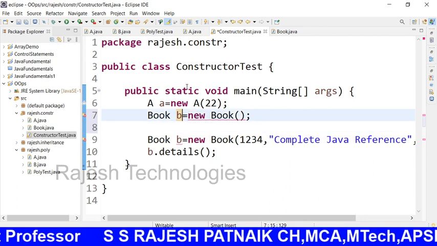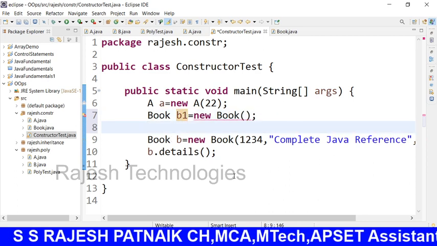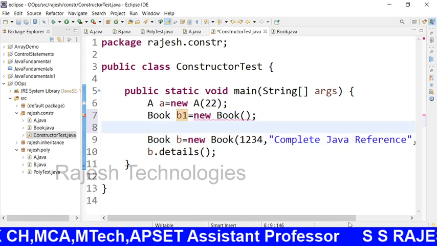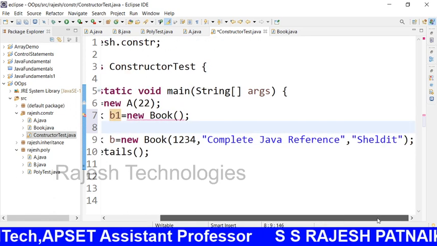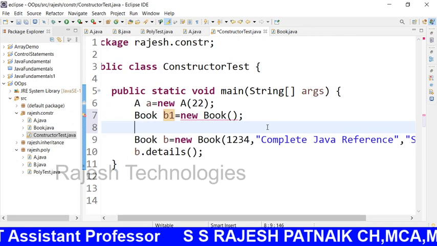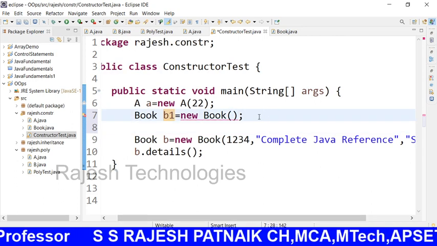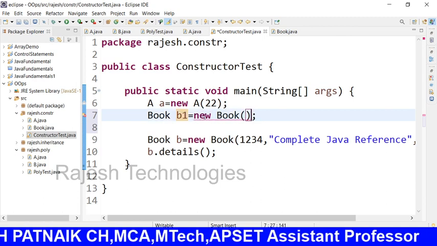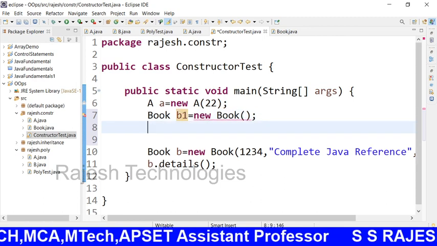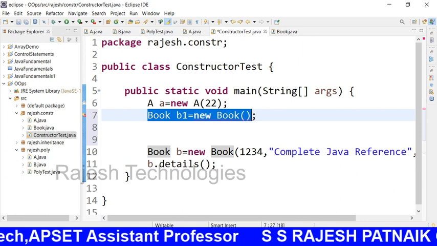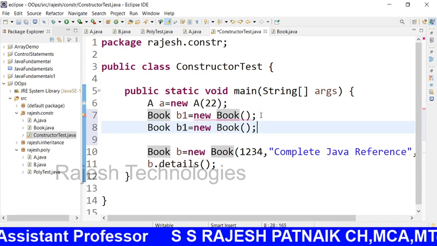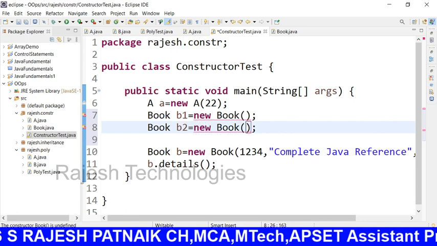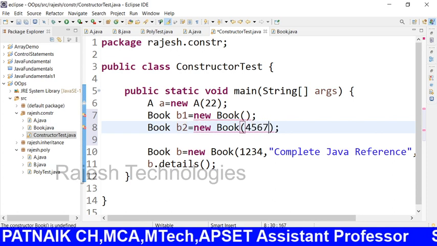I think you can also provide b1 like this. Okay, if you already used b, here you can use b1. So it is your responsibility to create the constructors. How many constructors do you have to create? For example, someone will give only ISBN number, like 4567.